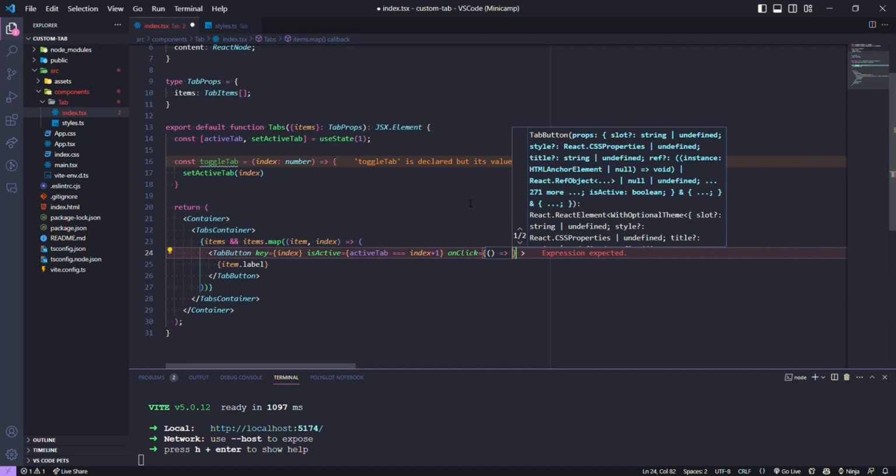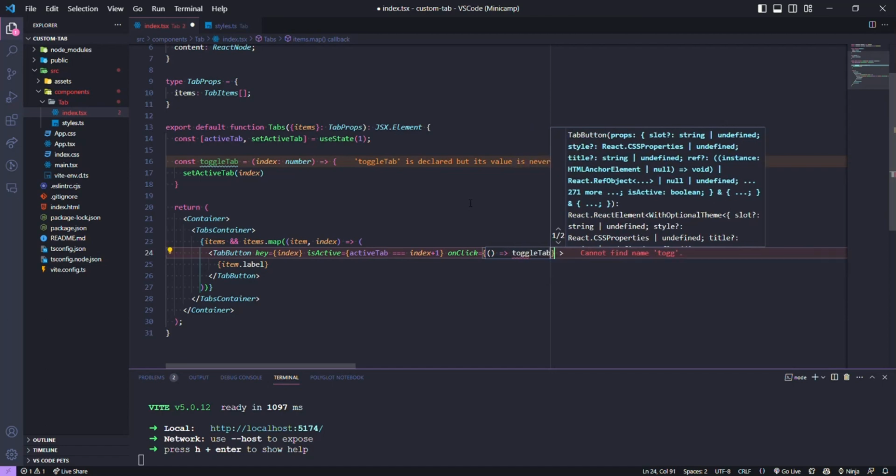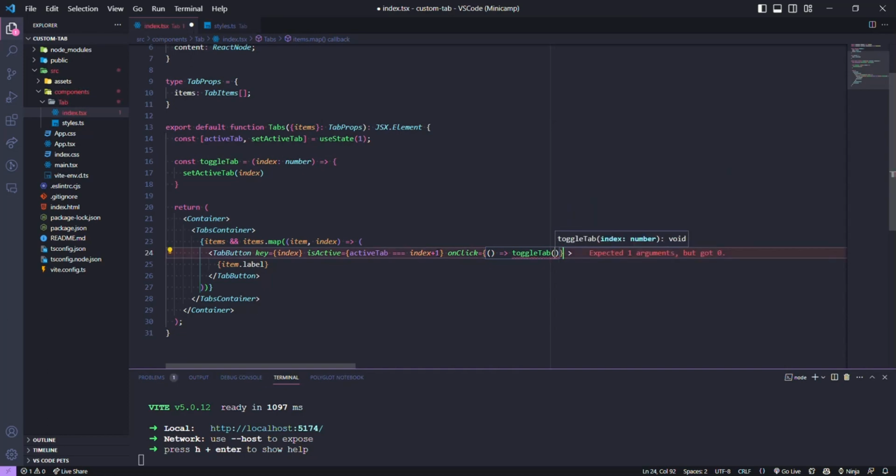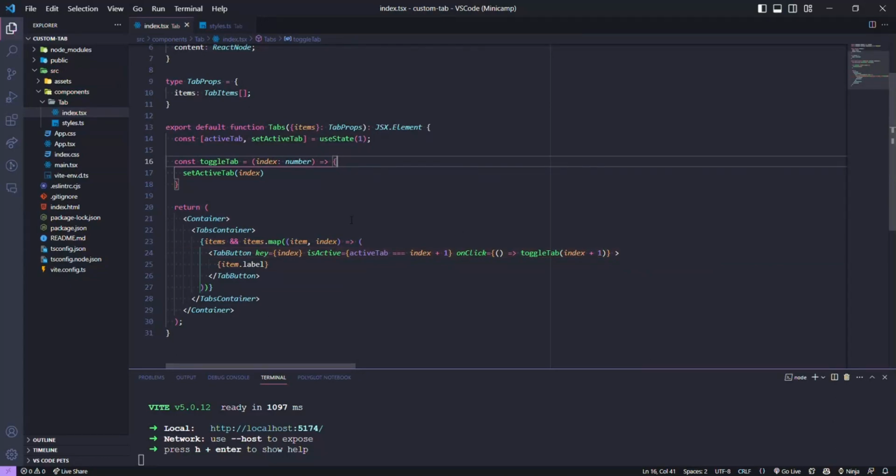That's it, and we are going to call our function toggle tab, passing one more time our index plus 1, and that's it, guys. That's it for today.